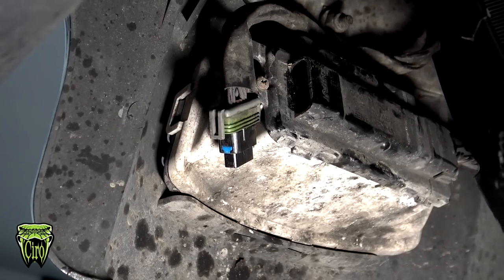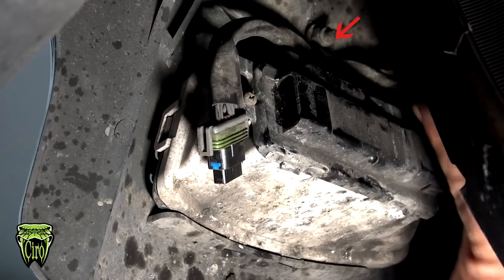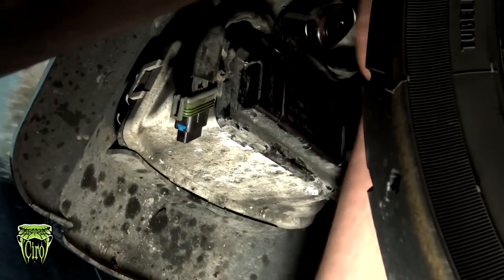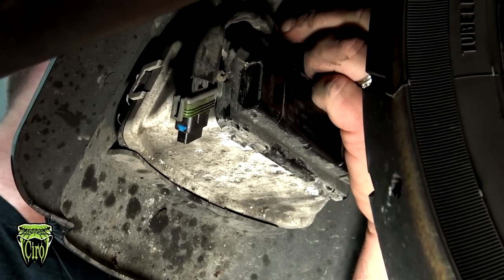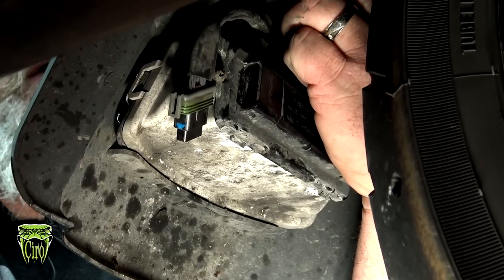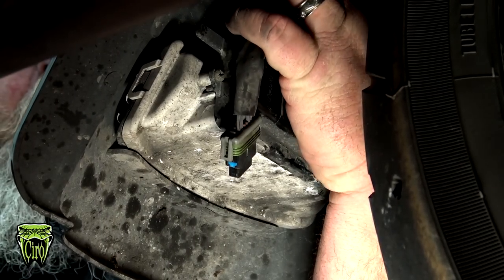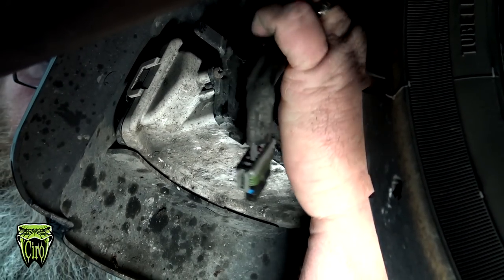Now, right above that tri-bar light, I'll put an arrow on the screen just because I can't get my hand up in there and show that to you. But right above the tri-bar light, dead center, we're gonna go ahead and remove that nut. Got a little washer right behind that, so we're gonna pull that off. And that actually holds on a metal clip. You can pull out on that wire. That wire goes through that metal clip. We're gonna pull that out and pull that down.